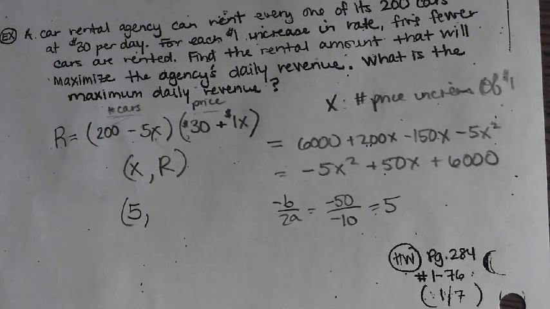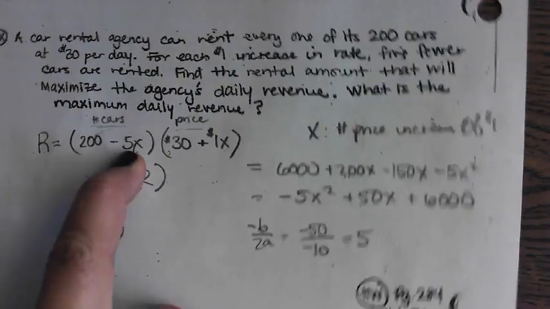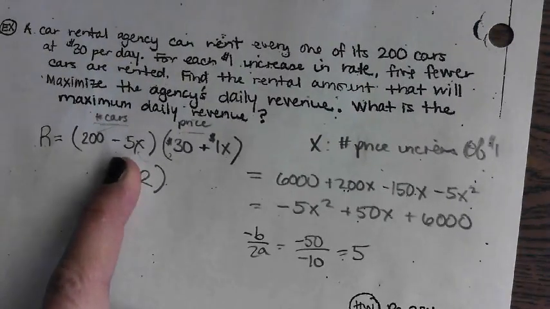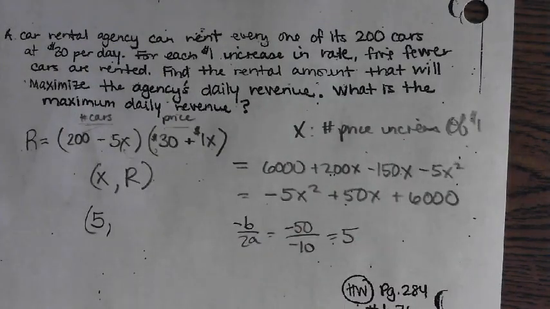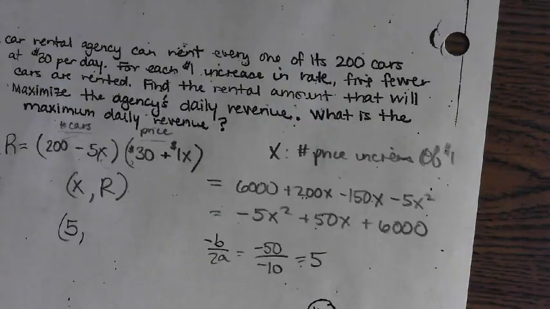So right now I already know if I want to maximize my revenue, I want to let there be 5 price changes of $1 each. In other words, I want to up the price by $5. Yes? In doing so, I'm going to lose 25 cars, but that's okay. That's what will maximize my profits, right? Making $5 more per car on 175 cars is more significant than losing 25 cars at $30. That's kind of what that all just did.